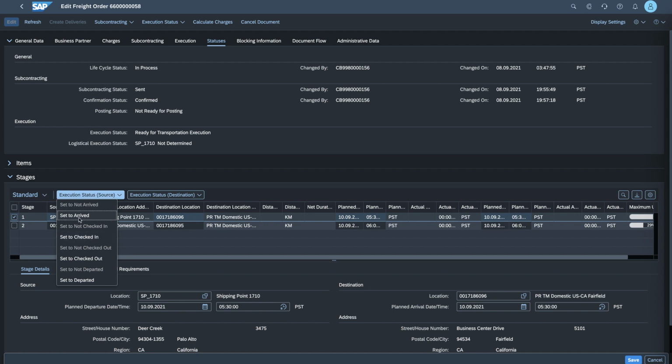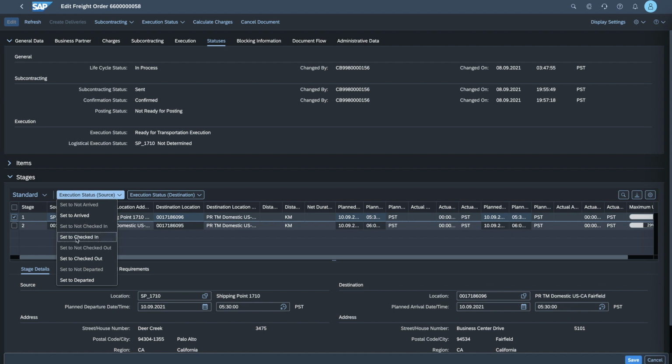And that means that if you were to say, well, I'm not going to indicate that the truck has arrived, I'm just going to indicate that it has been checked in, a propagation will happen to say, well, if this status has been set, it means that this has happened, and the system will automatically propagate the activation of this status down to arrived.